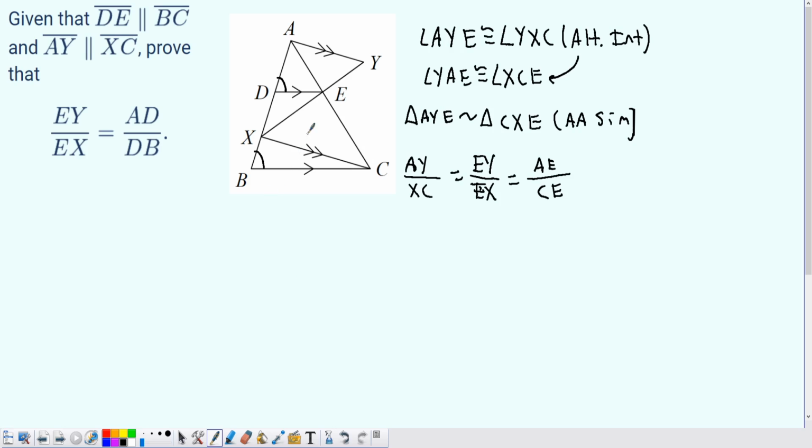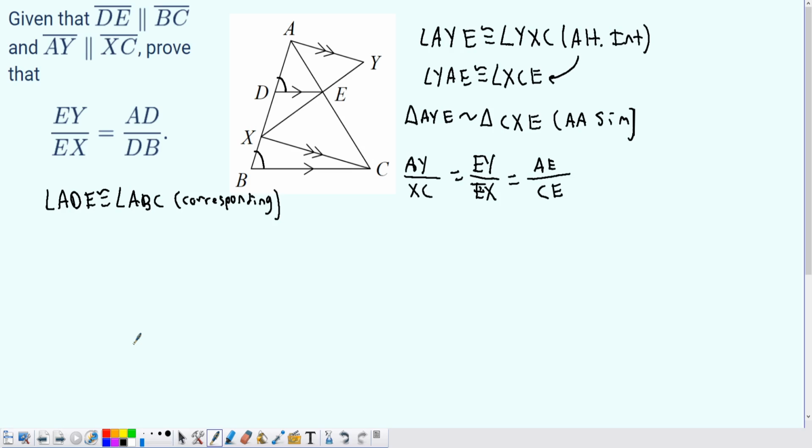Well, the same logic could show me, well, let me write that out a little bit. ADE is congruent, the angle is congruent with ABC because they're corresponding on parallel lines. So those two angles should lead me to start thinking, ADE and ABC might be the two triangles that are similar.